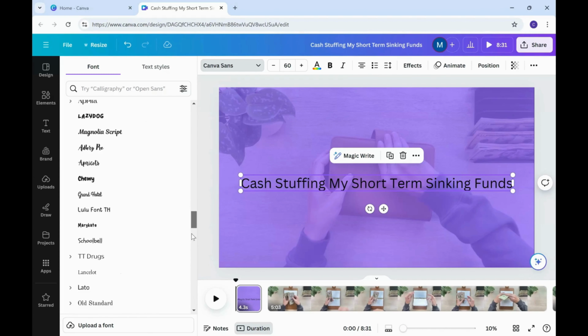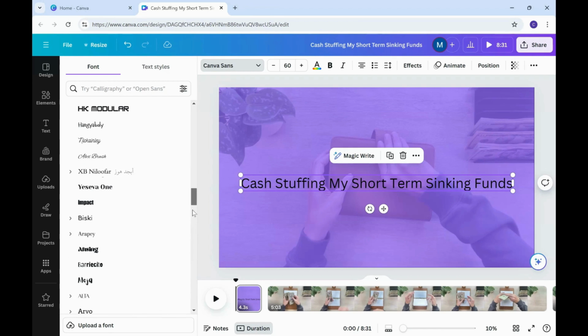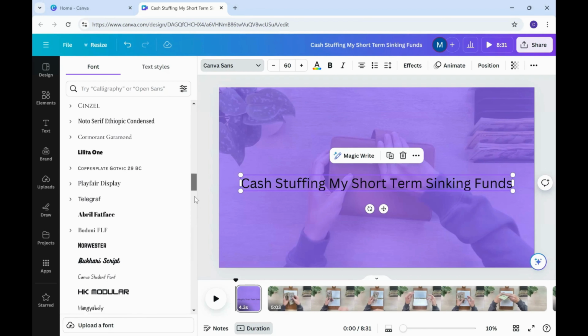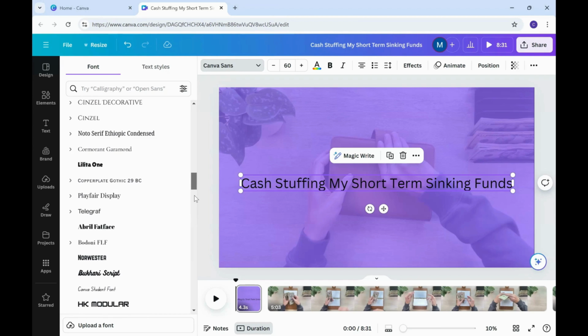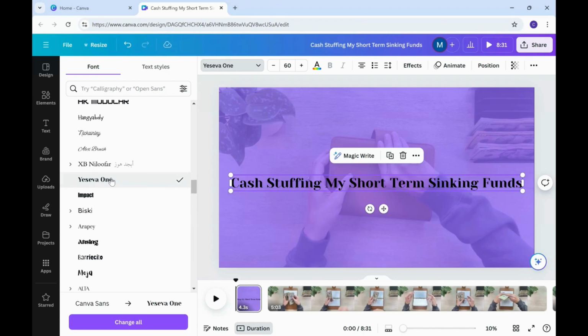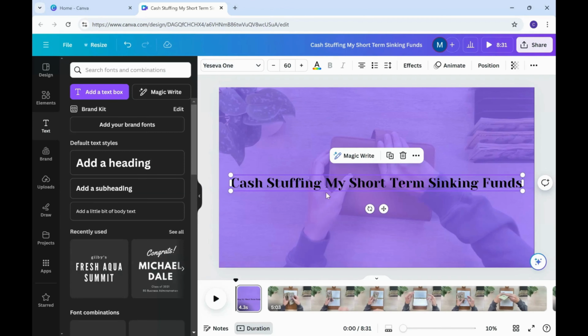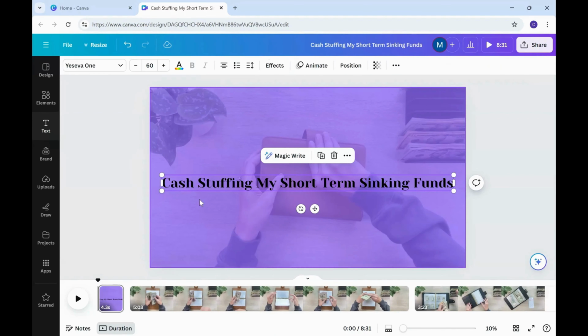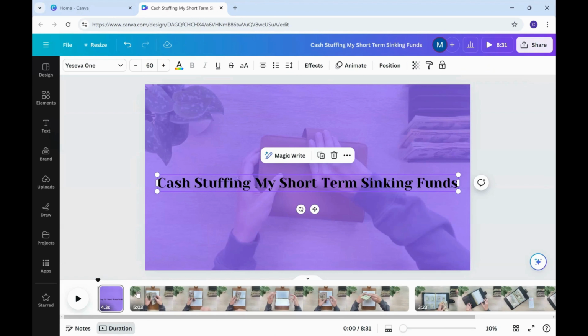But as you can see, there are a ton of fonts that are available to you, even if you don't have that membership. So again, you totally don't need it, but if you want access to all the different elements within Canva, it might be worth it for you. So let's just say I'm going to select this one. And now it has become my title slide for this section.